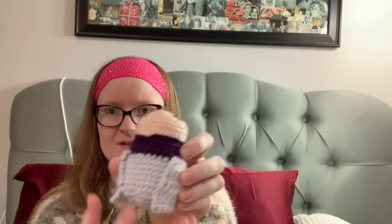Now, normally on a Tsum Tsum, you can see there's no detail on the bottom. However, I believe the Moana one and another one that wear a specific necklace have detail on the bottom. And then other fancier ones do too. But for the most part, they're blank. Well, first of all, for color change sake, I didn't want to do that. But also, it looks to me in the picture that the light purple is actually like a dress, and then the dark purple is like an overshirt. See? So I think that's how the little crisscross thing happens. So I'm gonna add that and her necklace.